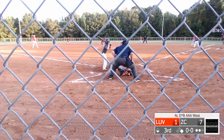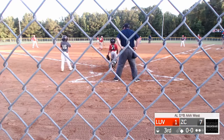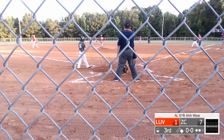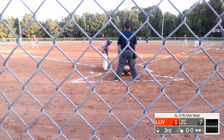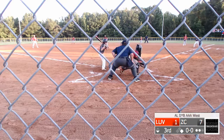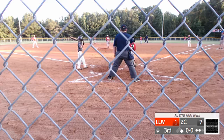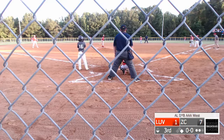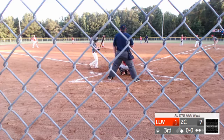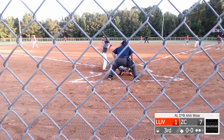Just a couple of base hits for Luverne that came back-to-back in the first inning. Matthews and Ingram. And Matthews and Ingram likely will both show up in the fourth. At least that's the game plan for Luverne. Outside with a pitch, and the count evens at 1 on Brown. A ball, a strike.